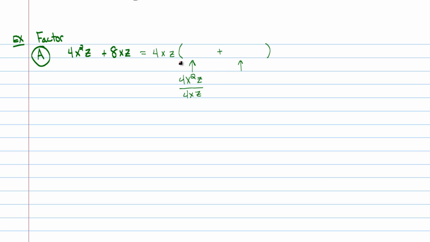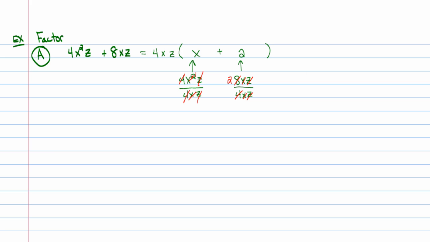And when you do that division, you see the z over z becomes 1, 4 over 4 becomes 1, and x goes into x squared one time. So when I finish that factorization there, I see that I end up with x. The original term that was in the second spot was 8xz, and I again am factoring out or dividing out 4xz. Z over z just turns into 1, x over x turns into 1, and 4 happens to go into 8 twice. So that's what goes there too. And if you look at this statement now, this is a much cleaner statement.